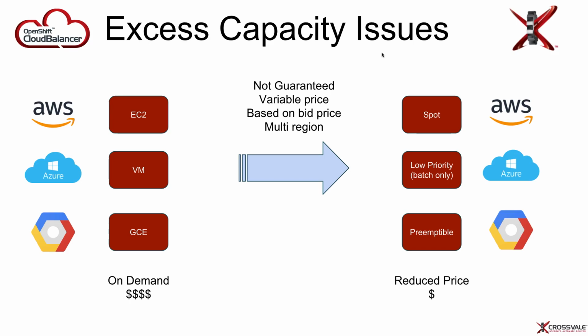At any moment in time, we could lose that server because it's now going out to a dedicated instance or higher paying customer, all those sorts of things. In addition, the price is constantly fluctuating. There's a bid price where, if the cost goes above our max peg, what we're willing to pay, then they're going to turn off our machine. And this happens variably in all of the different regions. So at any given time, any given region might have the cheapest price. And to keep up with this all manually is an impossible task.